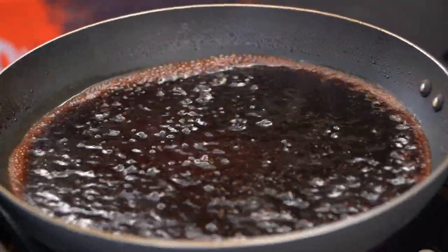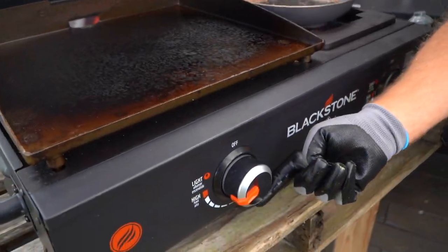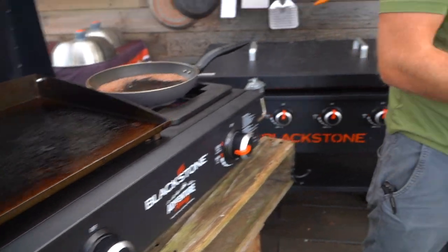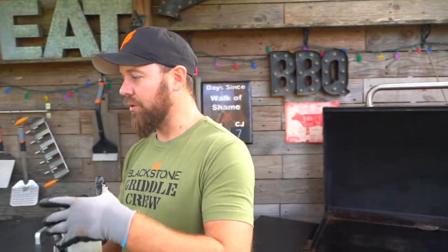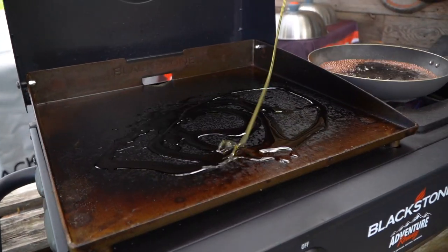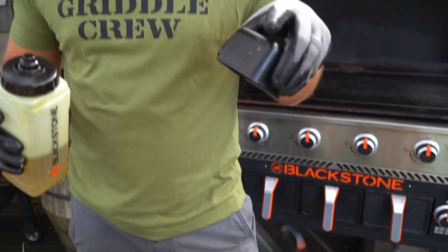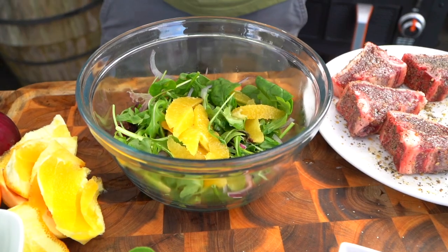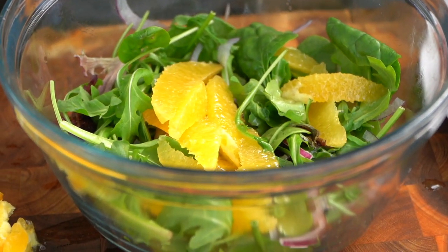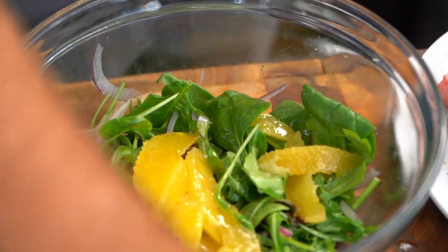I would say we're almost halfway, which means it's time to crank our griddle side up to high heat. Let's go with some olive oil — I'm going to be pretty generous with that. But we're going to finish our salad real quick while that's coming up to heat. So I have my orange juice, my greens, my oranges. I'm going to add a bit of oil here — just a bit of oil — so this is like a citrus orange vinaigrette.